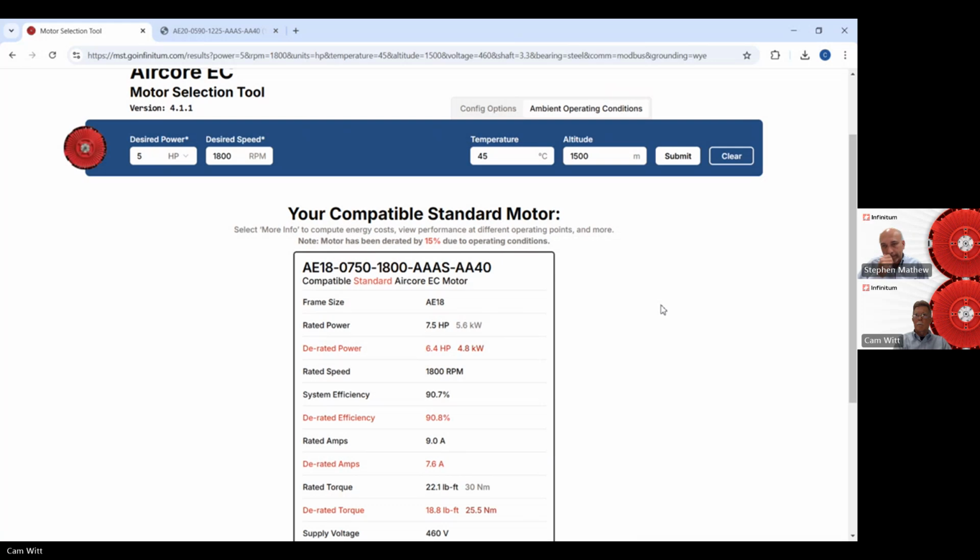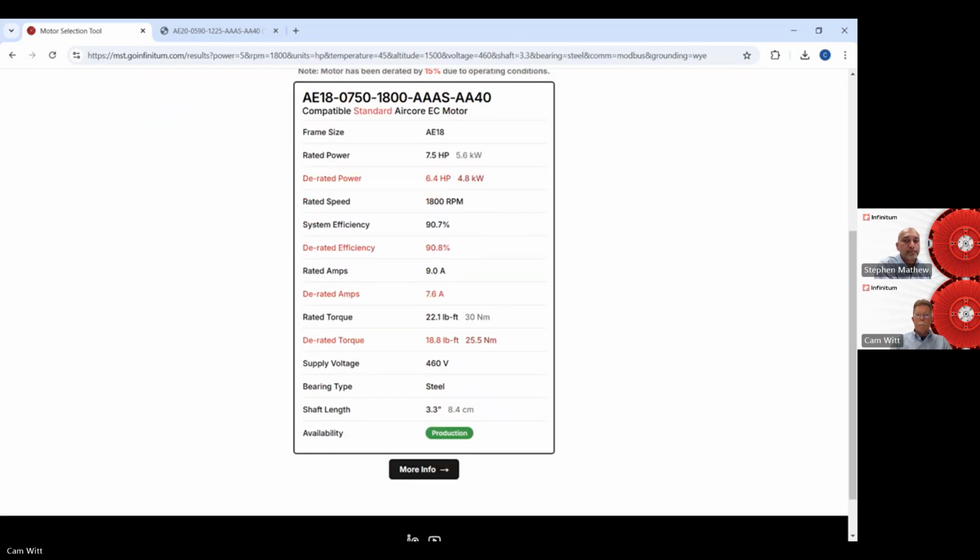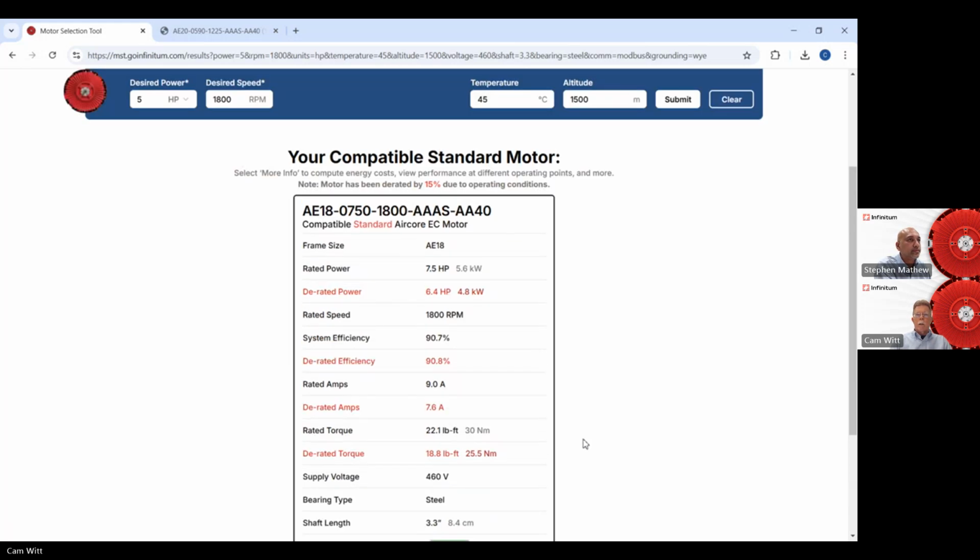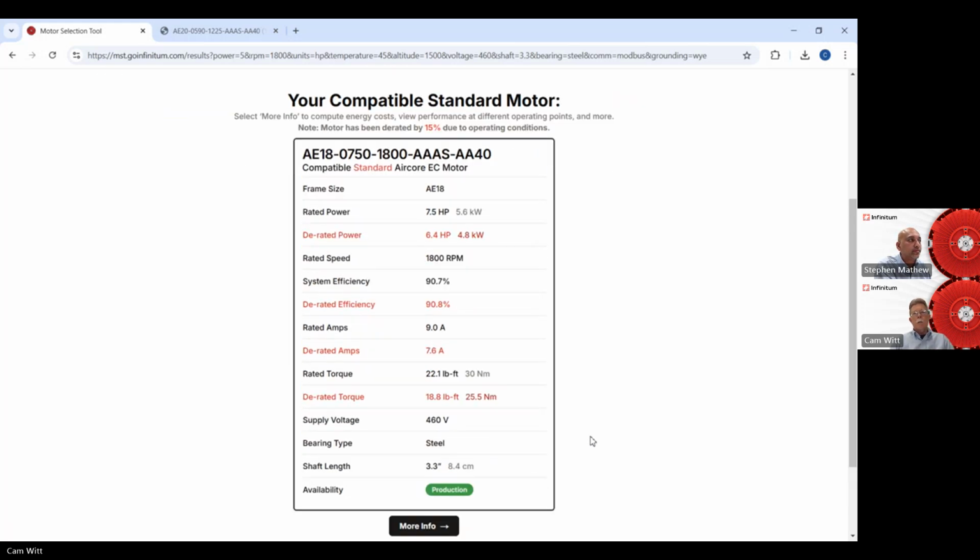That was excellent. We have a data sheet question for you, Cam. Uh-oh. Okay. What data appears on the D-rated motor's nameplate? Is it a standard or corrected data? It's a good question. So it's a tricky question, actually, because the nameplate won't show that. The D-rated information is used by the factory personnel. So in this particular example, on the screen here, you can see that this D-rated motor produces 6.4 horsepower. As long as the nameplate is less than that, the nameplate won't show any difference. So it won't show that D-rated information on there.